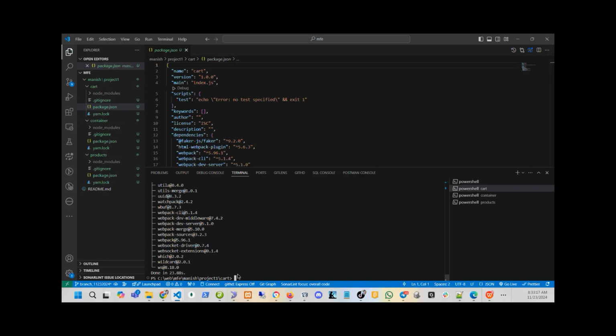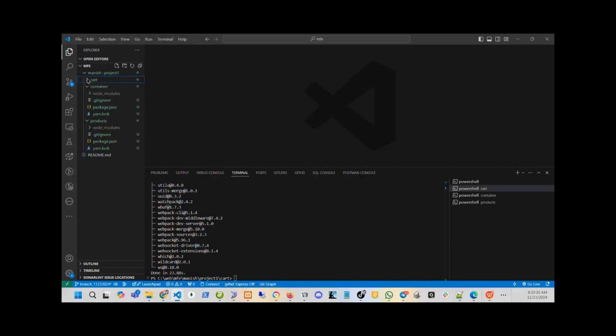See, for me, all three folders are done. Okay. So now I will forget these two folders for some time. Let's work on the product folder for now.